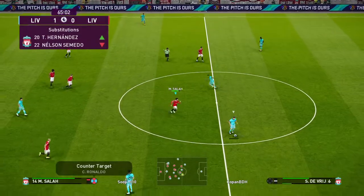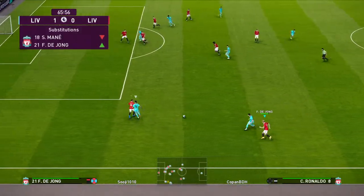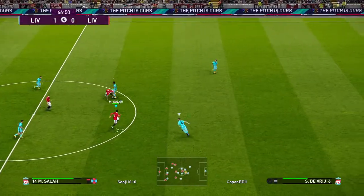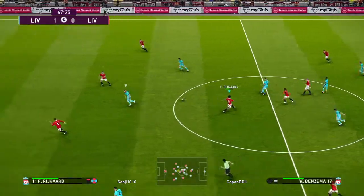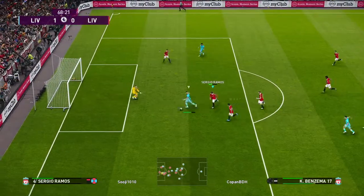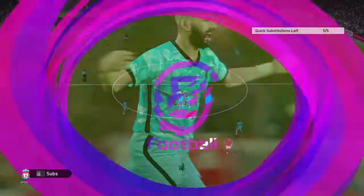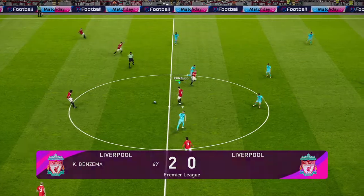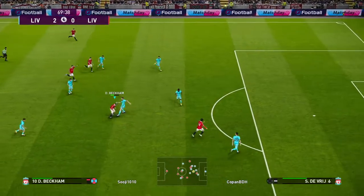Philippe Coutinho. Good interception. Keeper sends it forward. He's played him through. Cristiano Ronaldo — he's got it and has a hit. Really well taken goal. Two to the good — they have breathing space. Liverpool are really pouncing on any straight passes in midfield; we're talking seconds from interception to the back of the net. It's counter-attacking heaven.